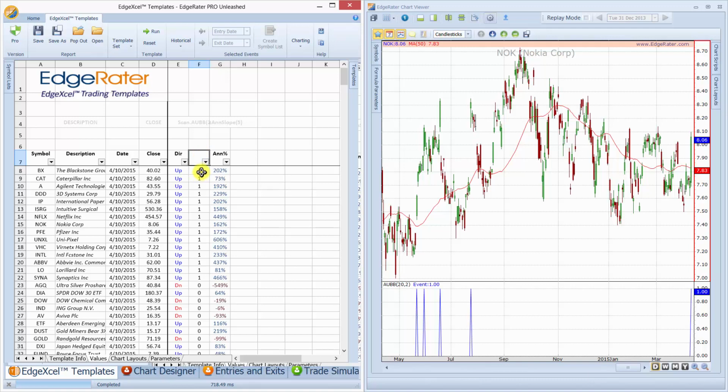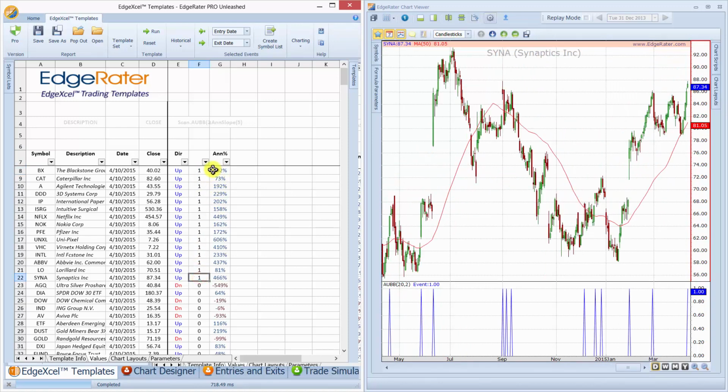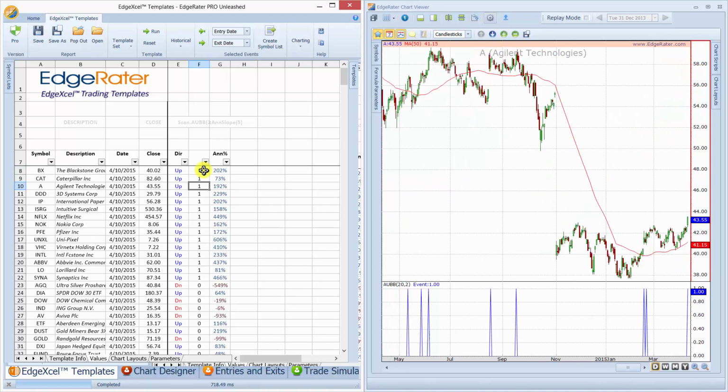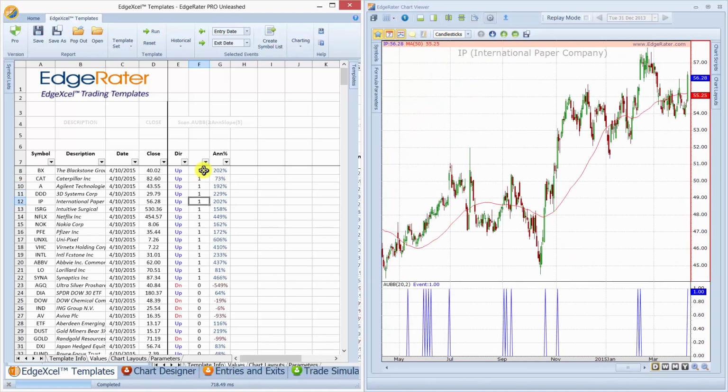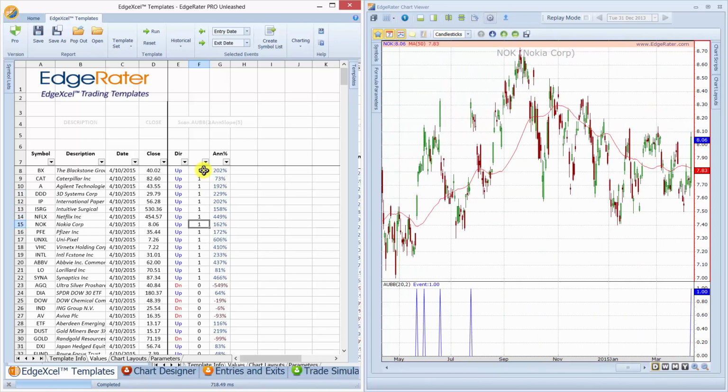And right now it's just putting a 1 into the cell. You might want to put a yes in the cell, or you might want to put a no, or formatting is up to you. And that's something that is an Excel feature. It's not an EdgeRater feature. You define the formatting in Excel and it will be applied to all of the rows when they're put into a report. So probably should have put a Bollinger Band onto this chart. It would have been useful, seeing as we're looking for scans above the upper band.